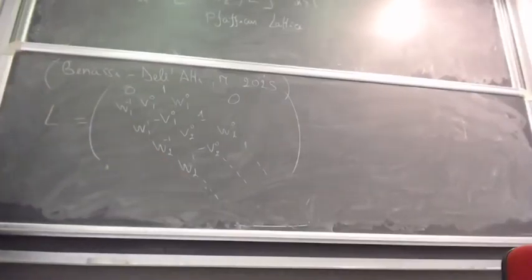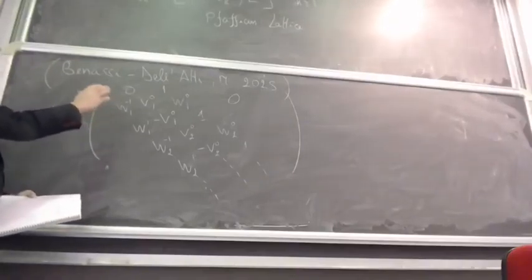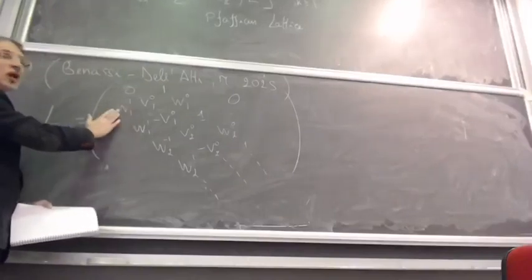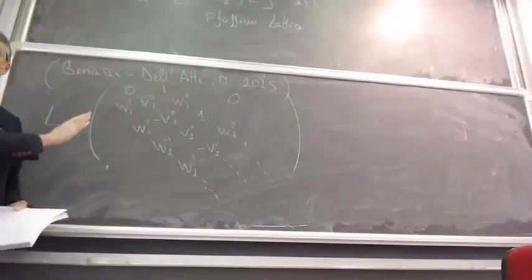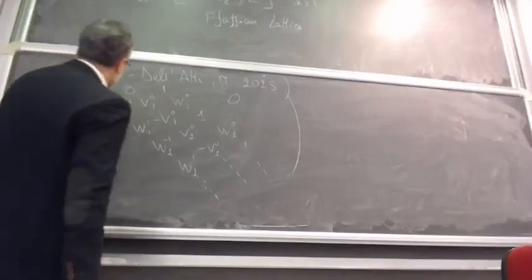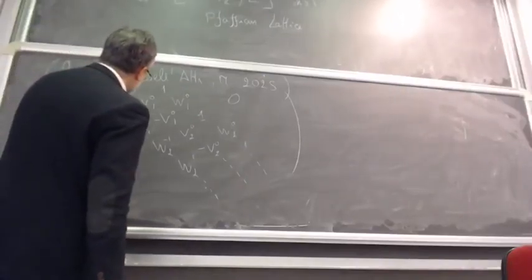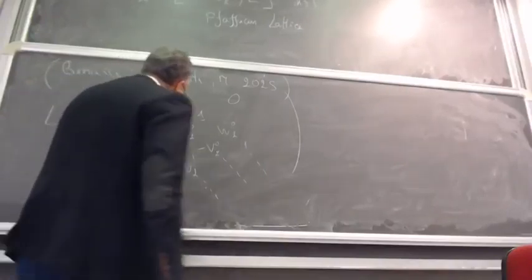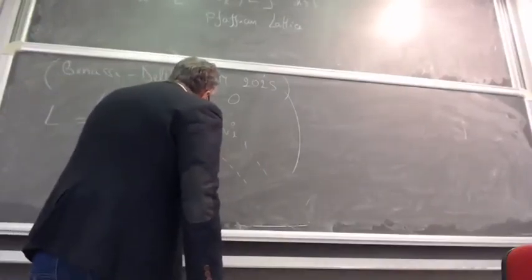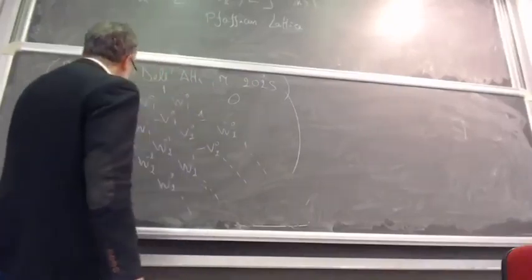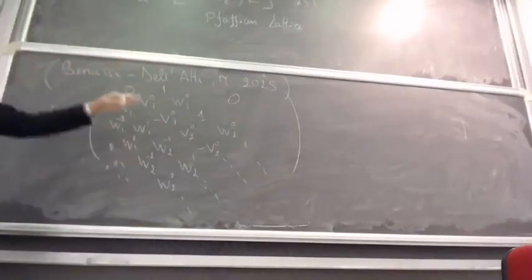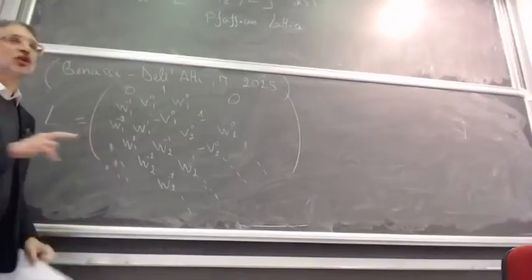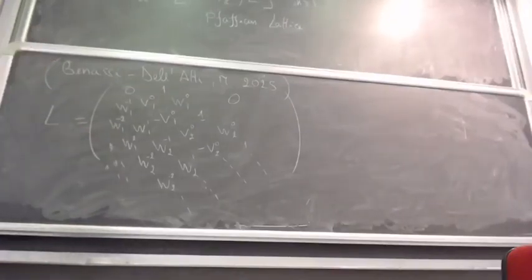We have two groups of entries given a diagonal: the ones living in the even positions, and the ones living in the odd positions, and so on. Now we get W minus 2, 1, W2, 1, W minus 2, 2, W2, 2, and so on. Okay, and then we got stuff here. So the lower triangular part is all filled with elements. So we have essentially two groups of variables.